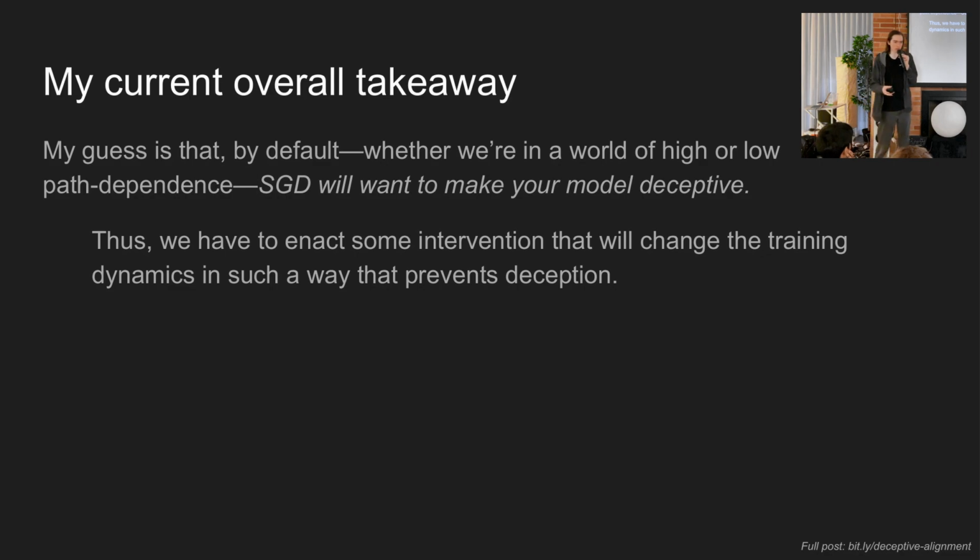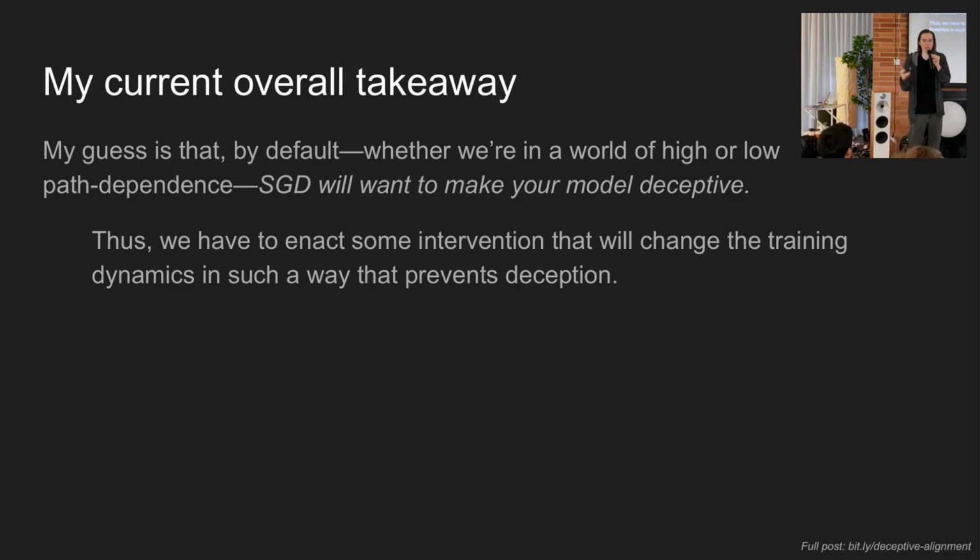If machine learning by default, if we just run it on some complex task, it gives us something like this, right? There's biases pushing us in different directions. There's some reason to believe the inductive biases would yield deceptively aligned models, some reason to believe they wouldn't. Overall, it seems like the deceptively aligned models are doing pretty well. They have a lot going for them in both sorts of stories. And so we probably need to introduce some intervention, at least if we want to be confident that we're not going to get deceptively aligned models.